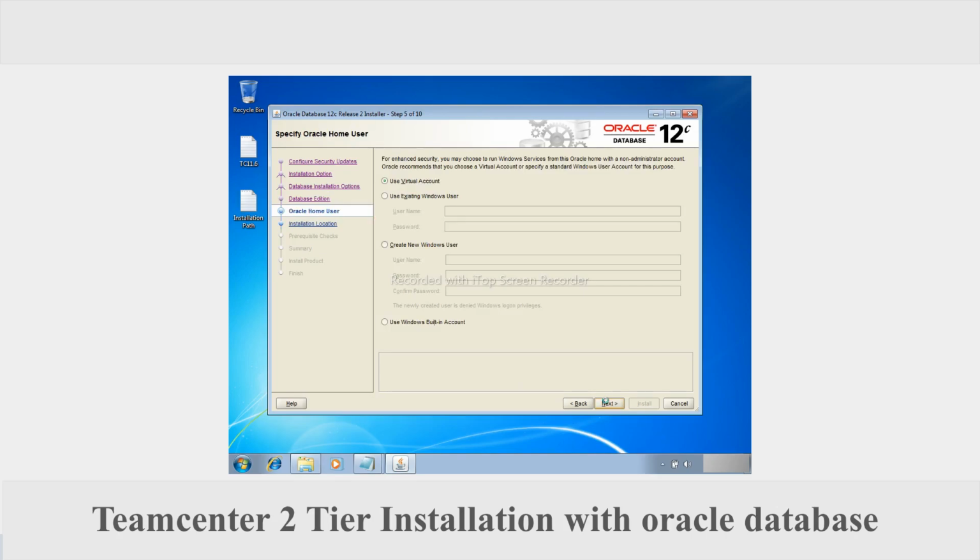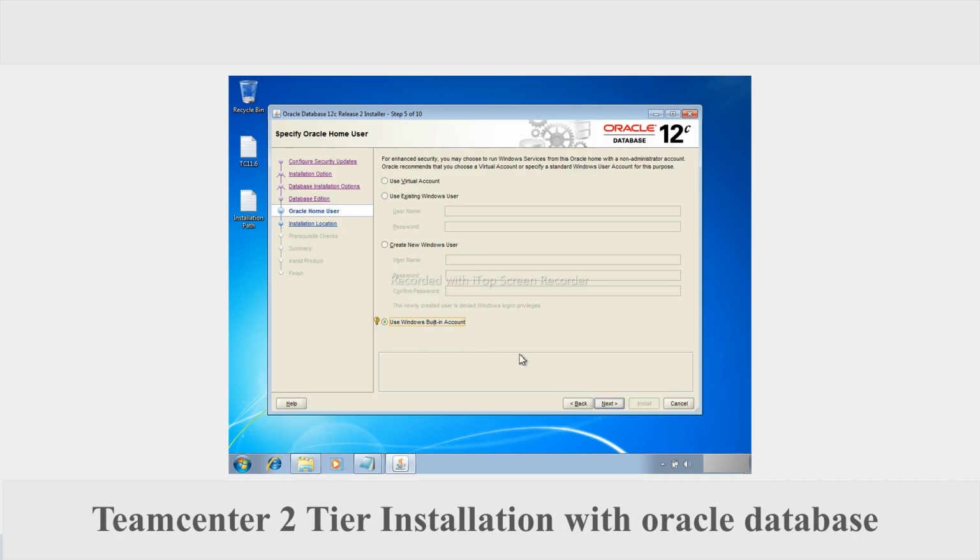Now there is a database login scenario: use virtual account, use existing Windows user account, create a new Windows user account, or use Windows built-in account. I'm suggesting you select the Windows built-in account.